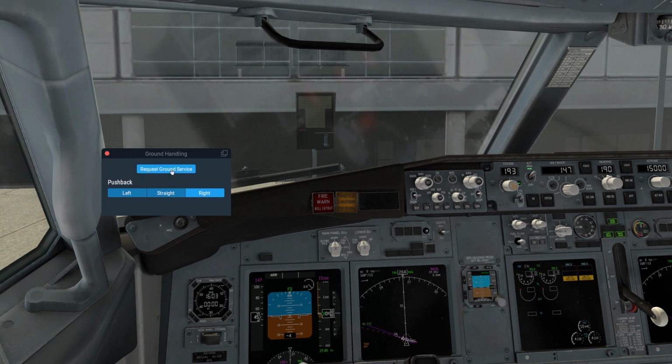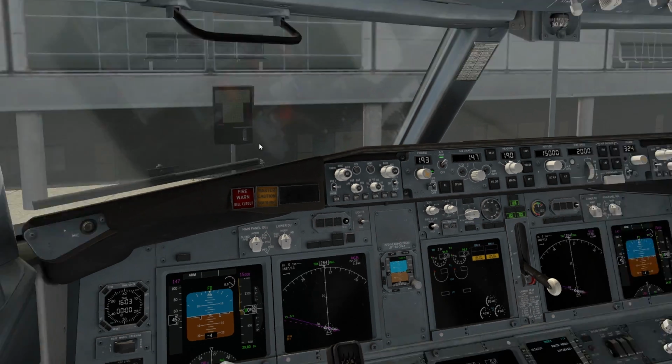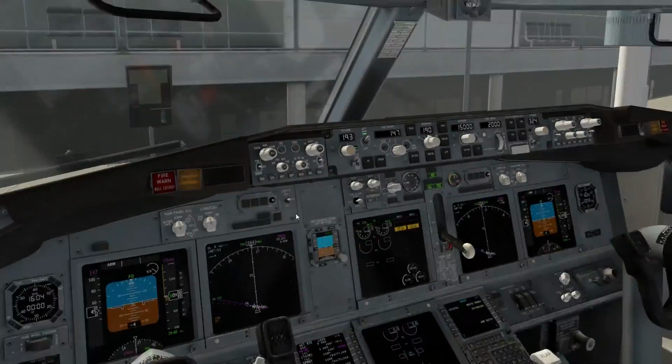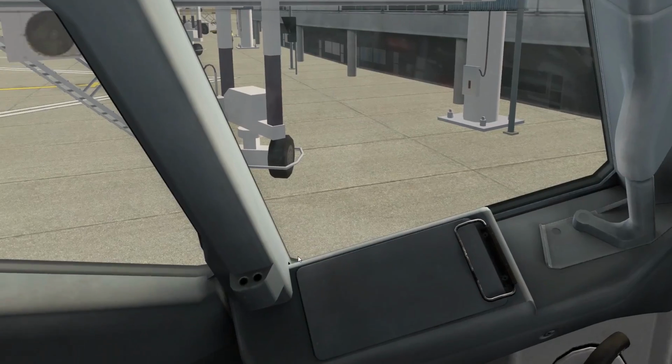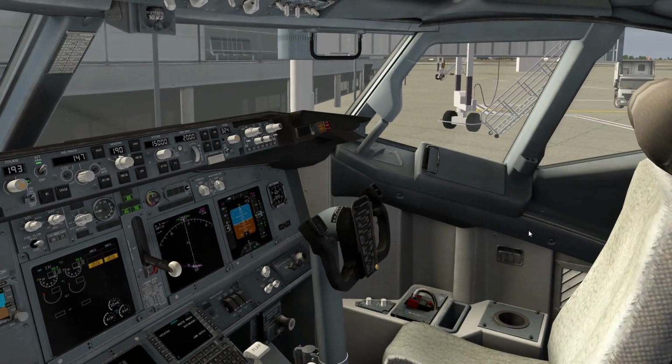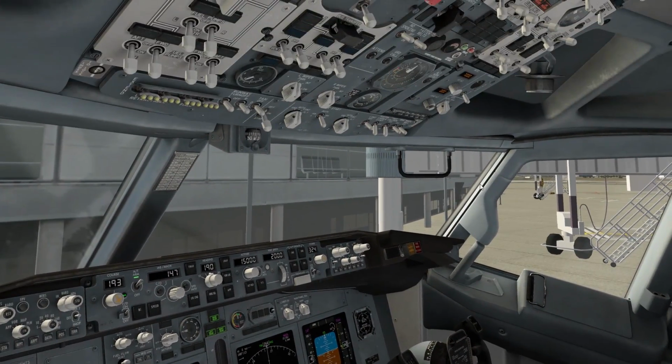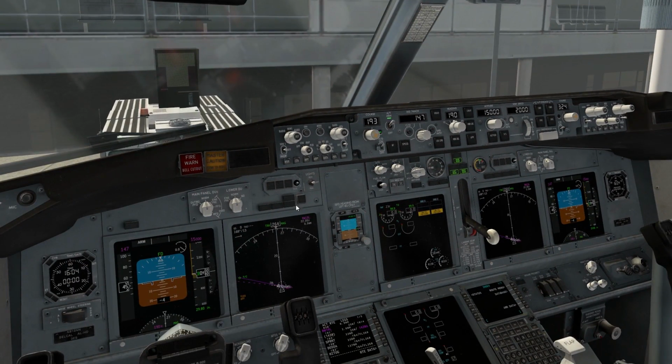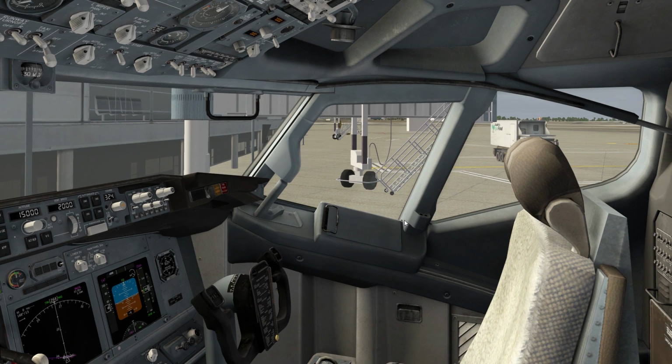Push hard coming. Forgot about that. Request ground services, those guys there. And they're pulling away. They gave us some pretzels and whatnot, so that's good. We're waiting for a push tug to get over here, which should be here shortly. And once he is, we will start these engines. There he is right there. Fantastic. Just came out of nowhere. And push us out, buddy.